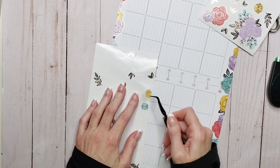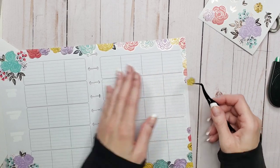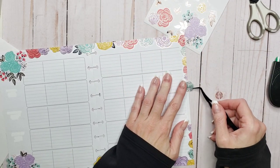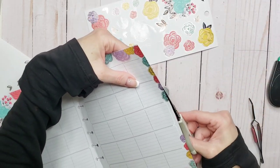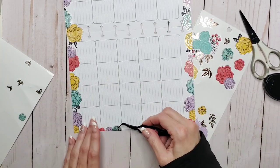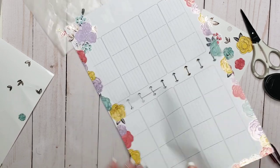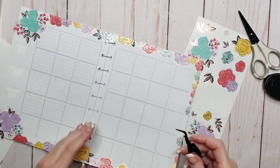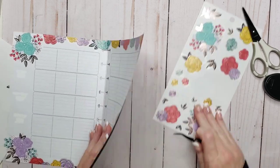All right, so now I think we're going to go yellow. Or do I want to go green? I think we're going to go green. And we're going to go a bit bigger. I just realized something. I don't actually use these two bottom spots. So I guess we will see what will become of this spread, if you will. And then I have a yellow one sitting here on the wax paper. So we'll stick that down.